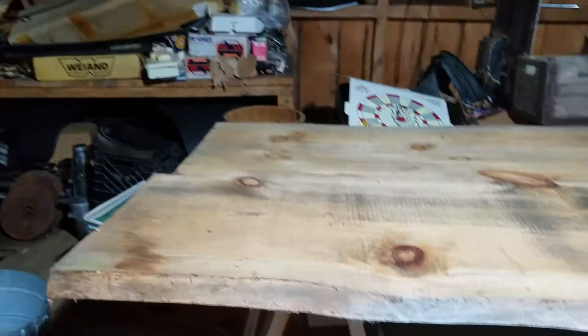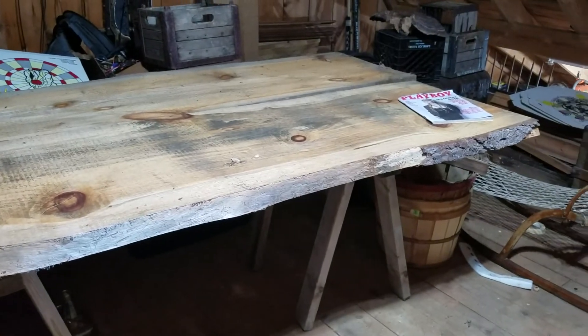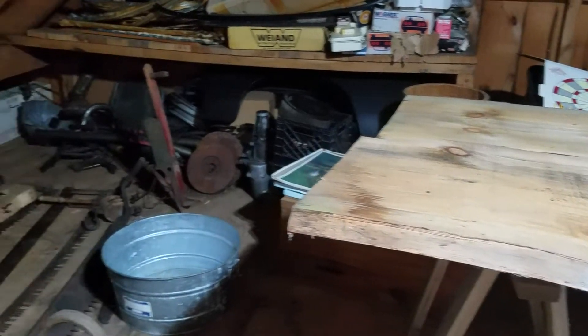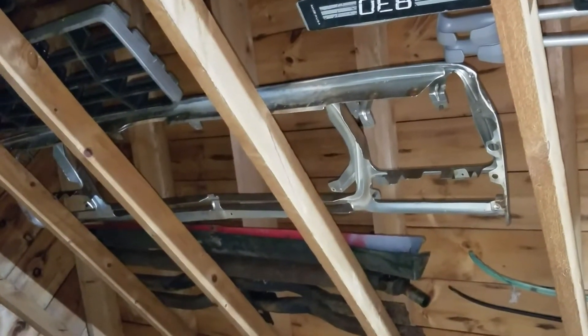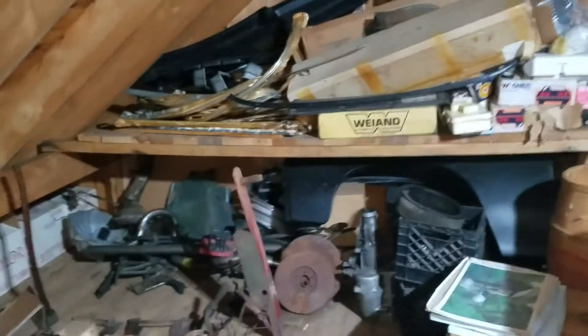I took these couple live-edge slabs that have seen better days — the bark has gone off one of them — and put them on a couple of sawhorses I had laying around. Now I've got like a four-by-eight table that's sturdy enough to put weight on; it's not just a piece of plywood. I've got bell housings and flywheels and stuff. I want to organize all the Chevelle parts, and the other parts that are clearly not Chevelle — there's new-old-stock Ford stuff for a high-boy, like an F-250 high-boy. I'm not a Ford guy but that's what it looks like to me.